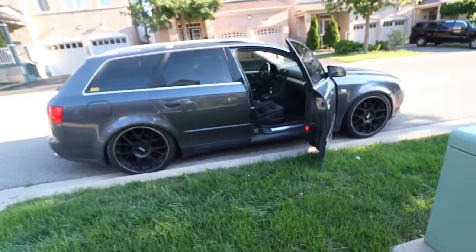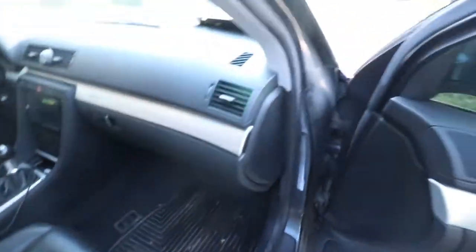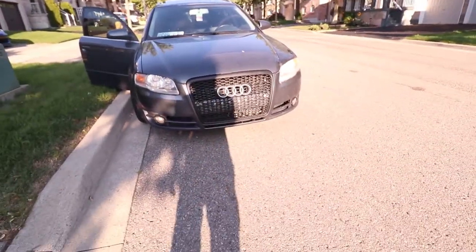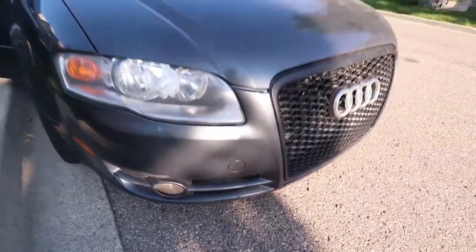The car is currently lowered on ST coilovers — I don't think they're maxed out but the car sits really low. It's not perfect for a daily but I don't really scrape that much. So: ST coilovers, BBS wheels, and in the process of converting the dash to an Android Auto head unit. Got it in there, I have to put the faceplate back on. Haven't fully assembled it because I'm also going to put a rearview camera in this car. Up front they replaced the grille with an RS4 grille, and right now I'm about to put a tow hook license plate bracket up front so I don't get pulled over in Toronto.